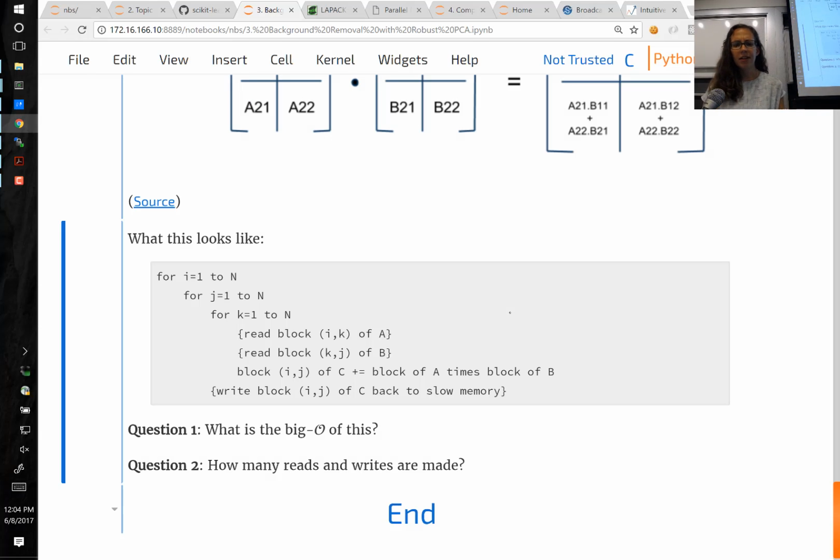Are there questions about this? Can anyone think of what another benefit of using block matrix multiplication might be? So this shows better locality. Kelsey?